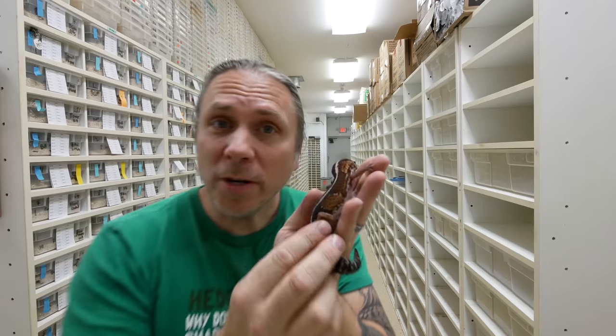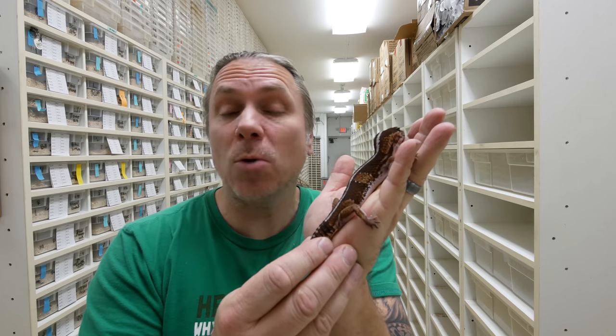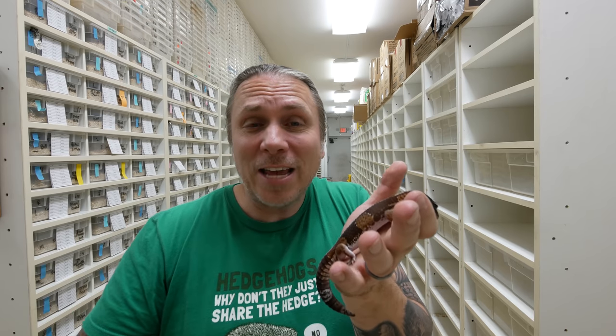Another animal I'd like to get more of this year are African fat-tailed geckos. We work with so many leopard geckos, and African fat-tailed geckos come in a wide variety of amazing morphs too — not as many as leopard geckos but still pretty awesome. This is actually Jasper here. It was over at the Reptarium for a while but wouldn't eat. Every now and then that happens — we have an animal that just doesn't seem to do well at the Reptarium, so we bring it over to BHB and put it into more of a rack type system. Immediately it starts to take off again. It's still a little bit thin but it's certainly putting a lot of body weight back on. So I hope I can work with more of these cute adorable little monkeys this year.